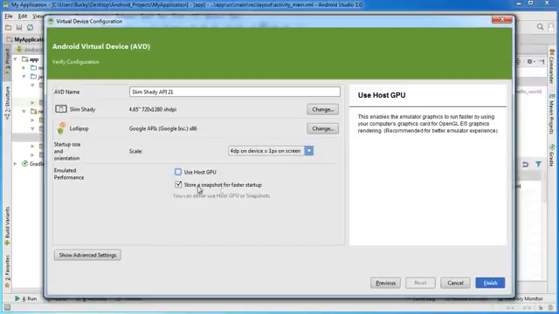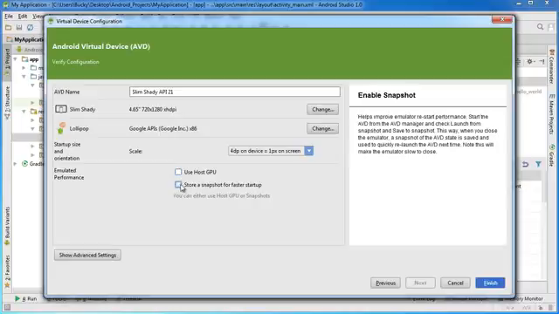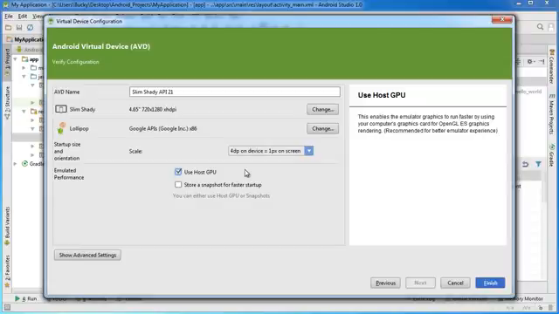The reason I don't like this is because whenever you close your emulator, it has to save everything and takes a little bit of time to close out. So I'm going to recommend use host GPU, which speeds up your emulator, and during your development process you can just keep your phone running. As long as you keep it running, you shouldn't have any issues at all.